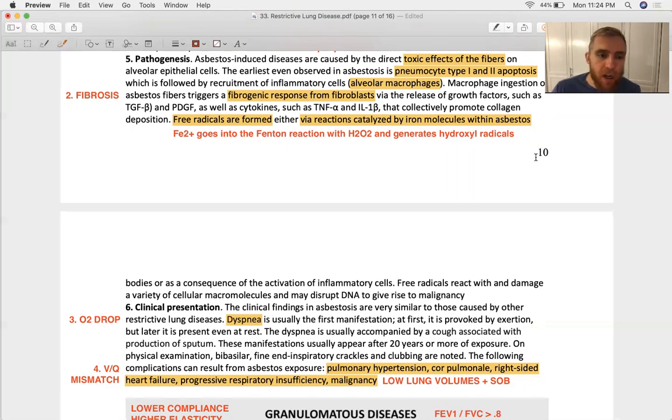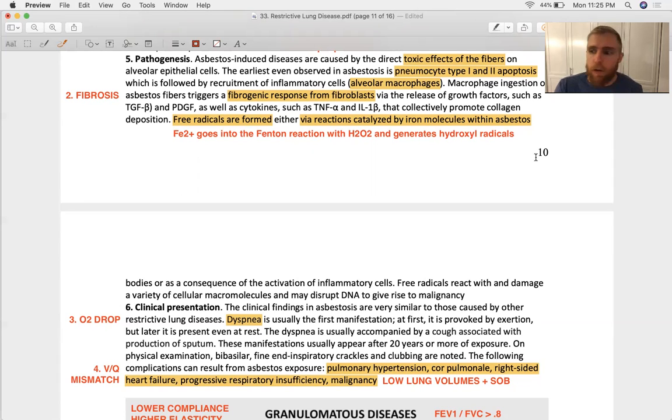from the iron that complexes with asbestos, because iron's not good, because iron can pick up an electron from hydrogen peroxide through the Fenton reaction, and it'll go to Fe3+, right? I think that's ferric iron when it does that. I always get ferric and ferrous mixed up. But it goes to Fe3+, and then it leaves an OH radical. And that's not good, because you got to send that OH radical through a radical quenching system to do that. And in order to do that, you need a lot of NADPH.